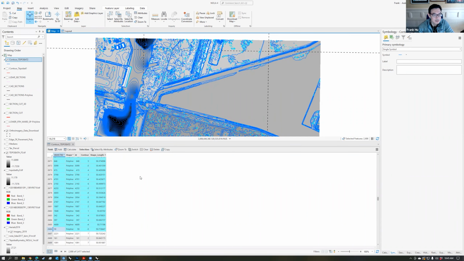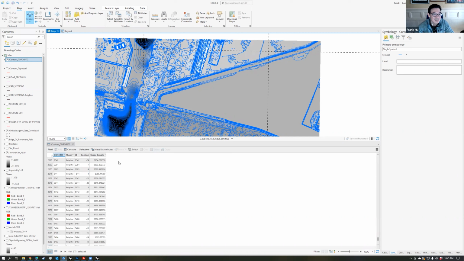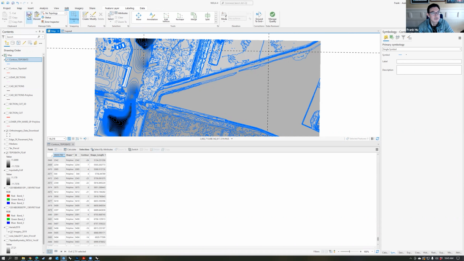So we're going to delete these. I'm going to choose the delete selection in this attribute table button there. So choose that, and now you've cleaned up that data set significantly. Then make sure you hit save in the edit tab. Whenever you change a data set, you need to save it. So choose save there. Yes.